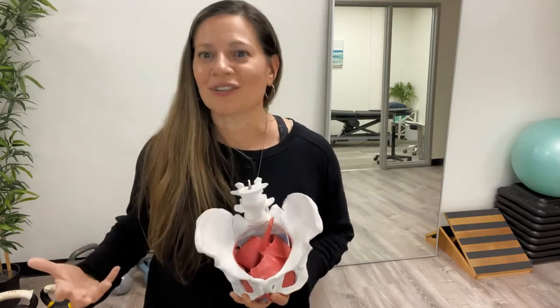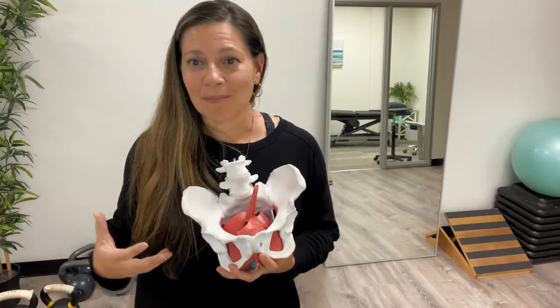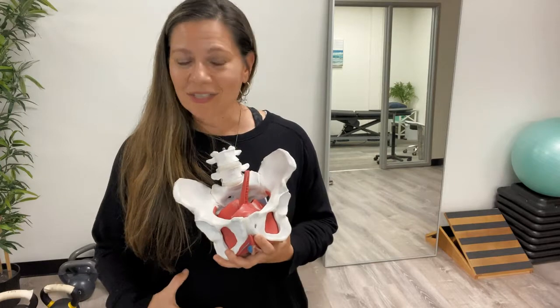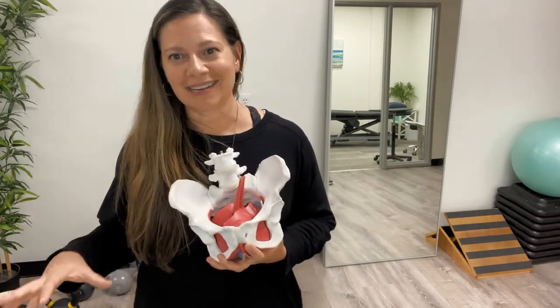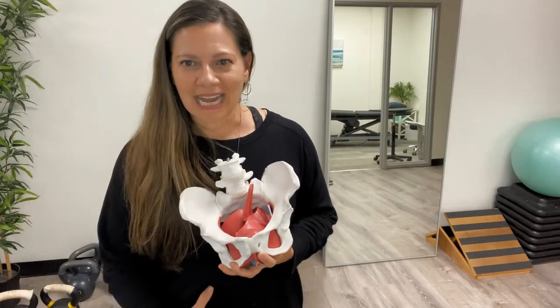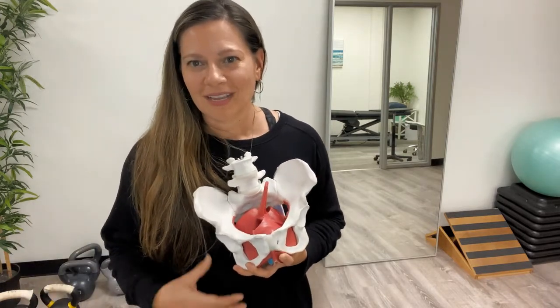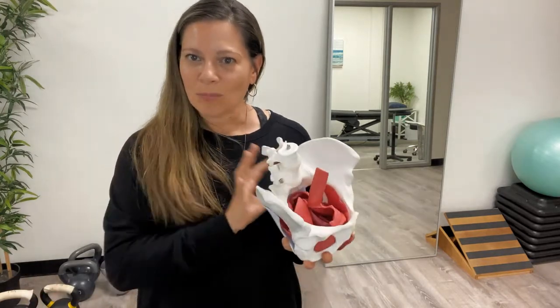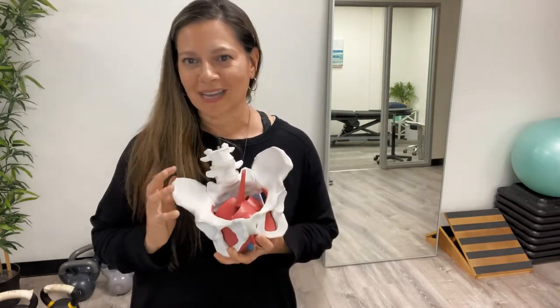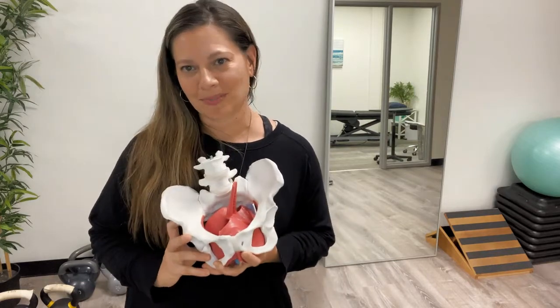It's called neuromuscular training, and it can make you feel like you're connected to your core again, which is a common complaint after a hysterectomy or a C-section, that you feel like you're not really connecting to those core muscles. So we like to train them again and get more support around the abdominals, the back, and your hips too.